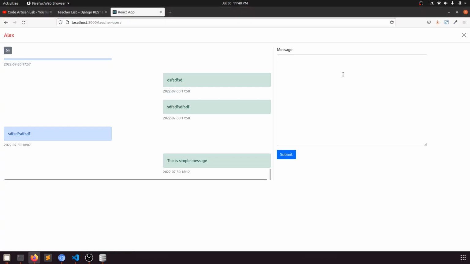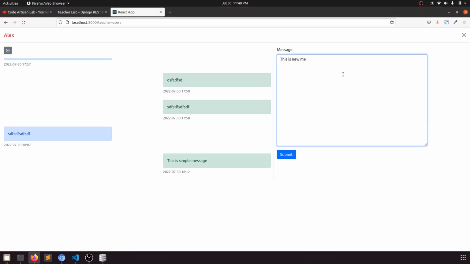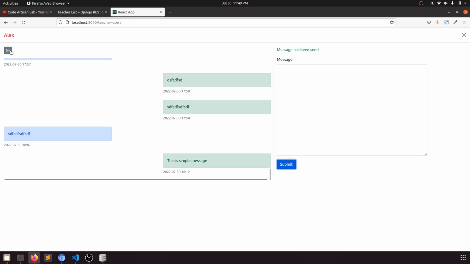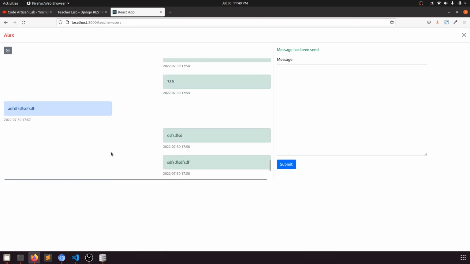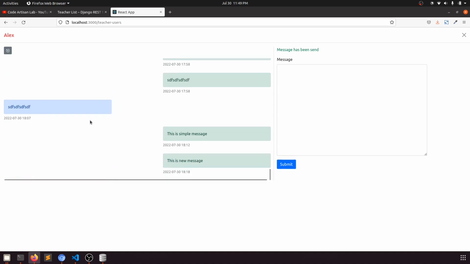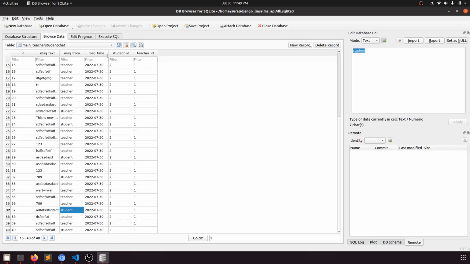So now when we, let's say this is new message, right? So when we submit this and click here the refresh, then it will show the new messages and go to bottom, right? And here I have edited this data. Okay, let me edit one more time and show you. So here we have a student, apply, write changes.